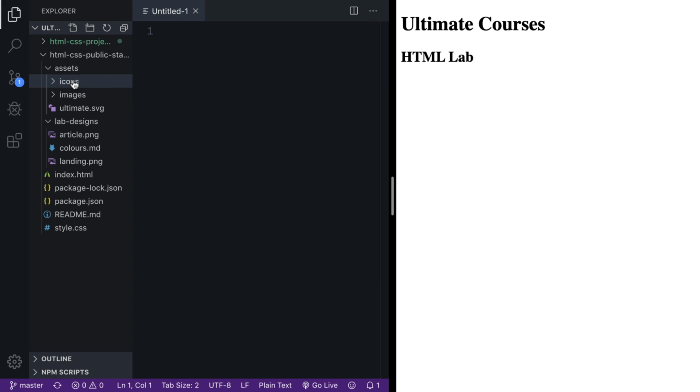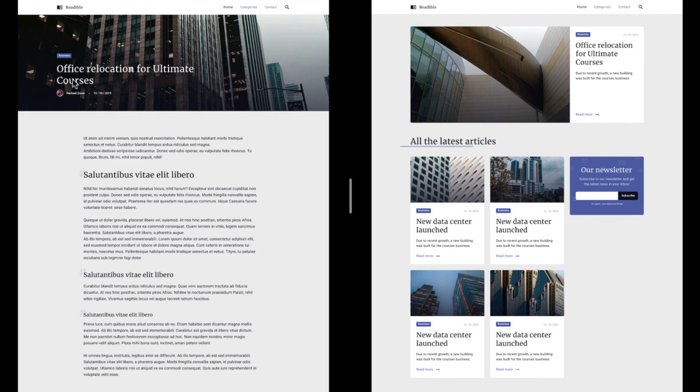Let's take a look at the designs. It's a good idea to keep the designs open whilst you code to refer to them. We have two pages, one article page and one landing page. This can seem a little overwhelming to start, but we're going to break it down bit by bit, starting with the HTML in this project and moving on to the CSS and styling of each page in the next part of the course. So we'll be doing the styling of these pages within the project for the next part. In this part, we're just interested in the content.